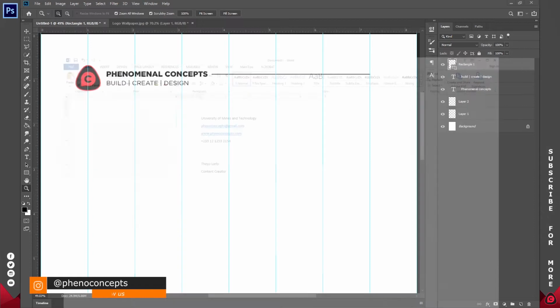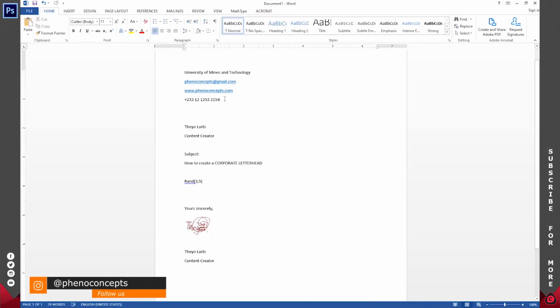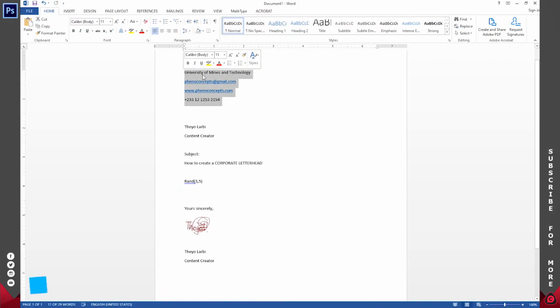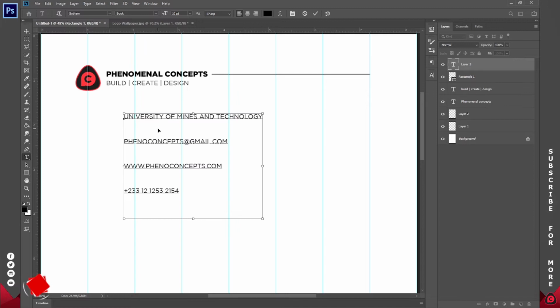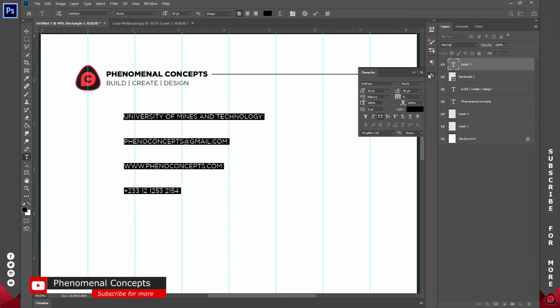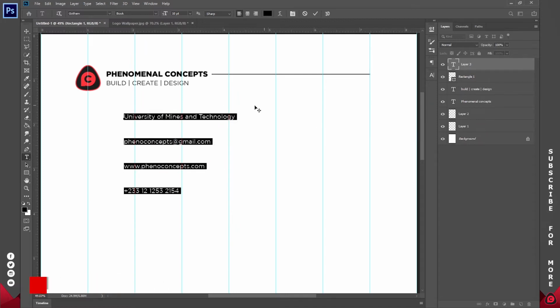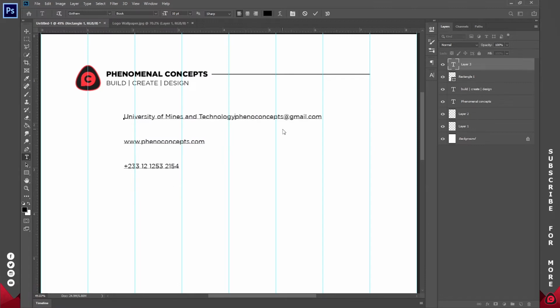Now the next thing is to have a set of information. Now I already have my text pre-typed here, so I'll just copy it and paste it inside this document. So something like this. Now I don't want everything to be caps, so I'll just turn off the all caps option over here in the character panel. So I'll leave about 2 tabs, create something like this, 1 2 1 2.